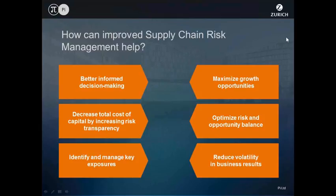I know you have my sympathy. We don't have enough time today to do even some of the critical tasks we'd like to do. So we need technology to help us. How do you monitor your top 80 suppliers without technology? How can you pull in all the different risk factors that we've talked about this afternoon without technology? I mean, all I can say is good luck if you can do it without technology. I would have thought it's an impossibility, frankly.